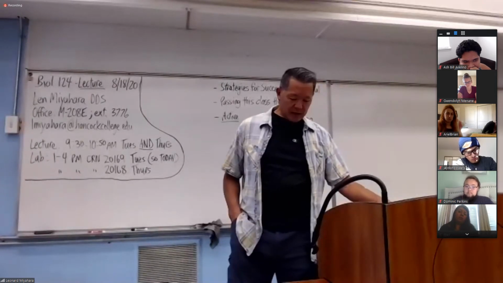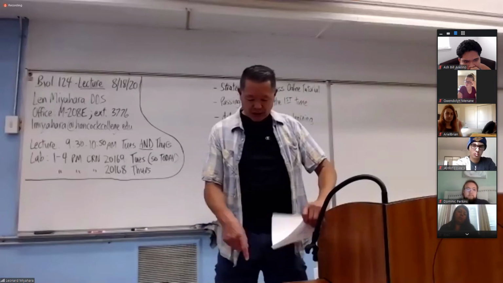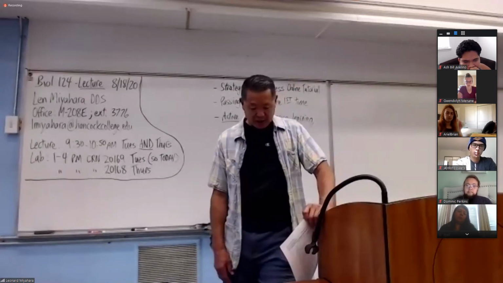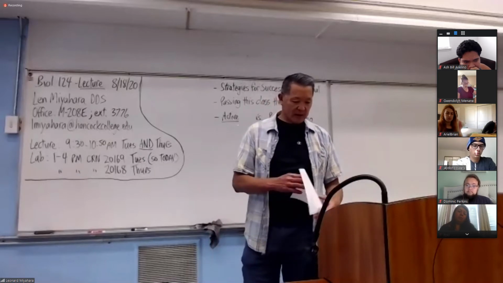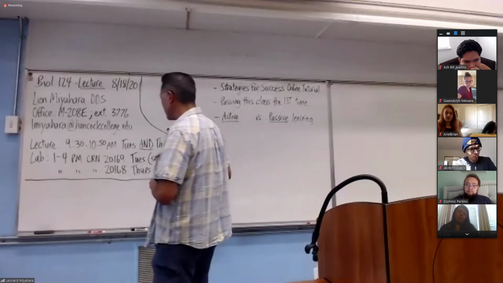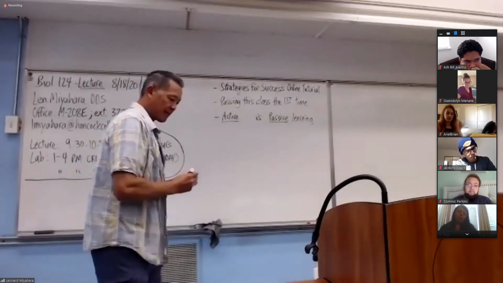And each are 100 points each. So if you toggle back and forth from the lecture exam to the last page of your syllabus, you will see that the 4 lecture exams is the majority of the points in the course. So that'd be 400. I'll write it here. Use a different color.